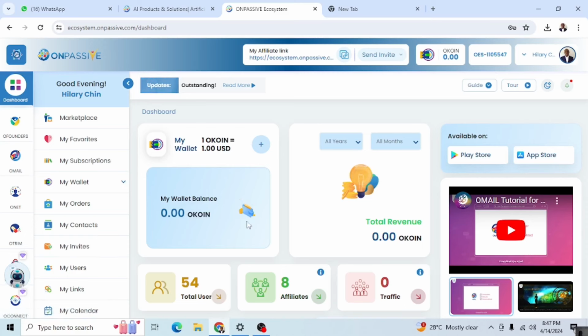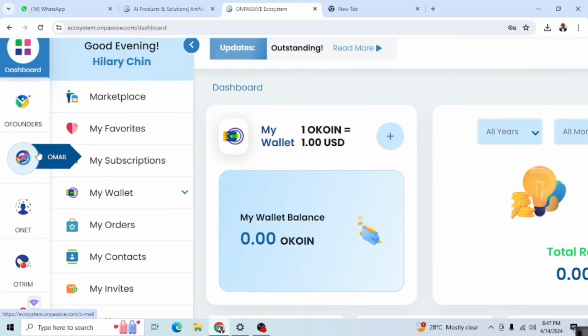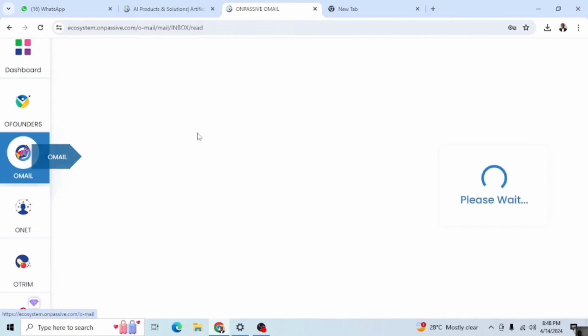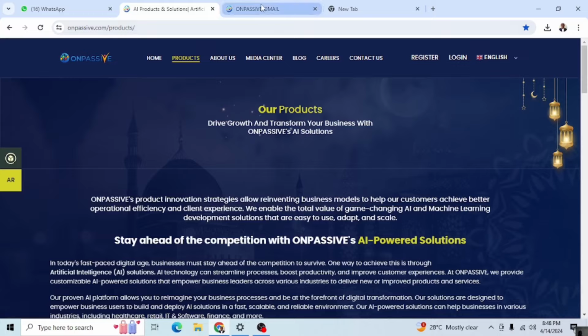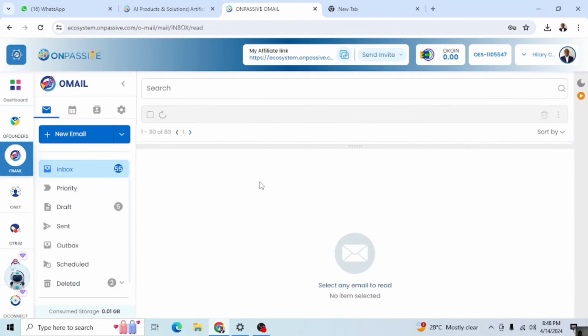Now I'm inside my AES system, so all I have to do here is come to Omail. It is right here, and I click. And once I click, you see that it brings me to another space here, which is just the Omail. And there is something I want you to know about the Omail. It has 4 areas, which I always indicate here. It has the Omail box, then the mailbox, it has the calendar, it has contacts, and then it has settings.